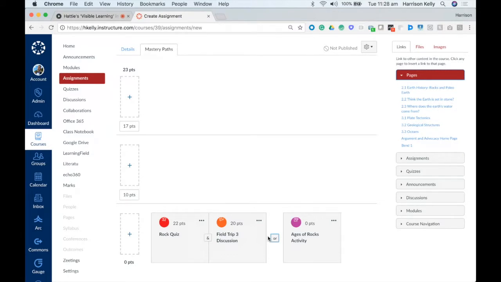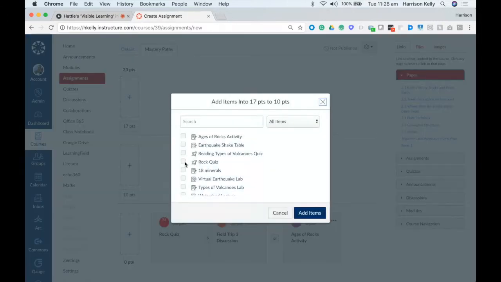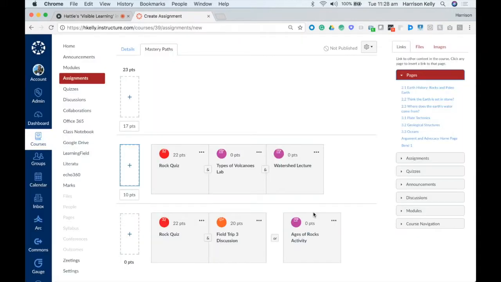Now, as a teacher, I know that these are both delivering to say the same outcomes or the same level of mastery that we want to see a student achieve at, but I'm giving them that element of self-directed learning there. Now, if I go into this middle stream, I've already mentioned that the rock quiz there, that's a prerequisite, but actually I now want to give them something a little more advanced, and I want them to look at a lecture, and then I also want them to go into a types of volcanoes lab. So just like that, they now have the workflow of being taken through this.